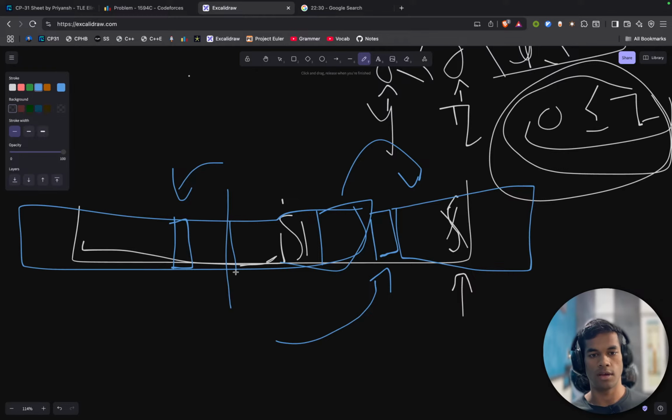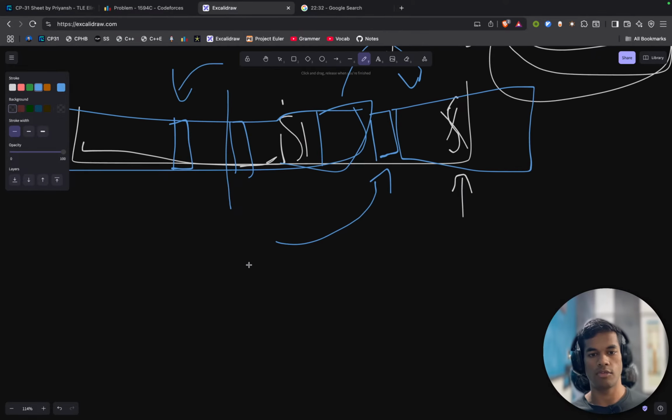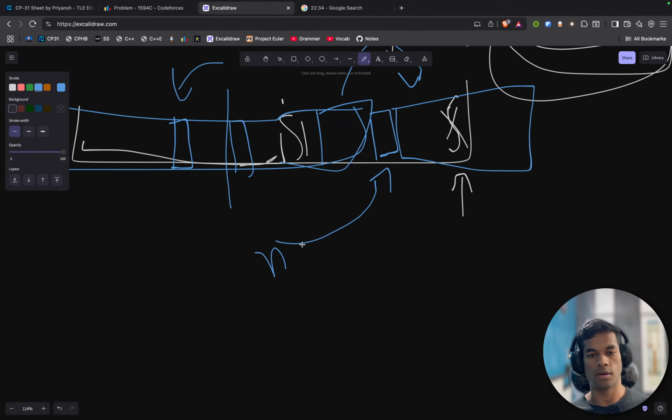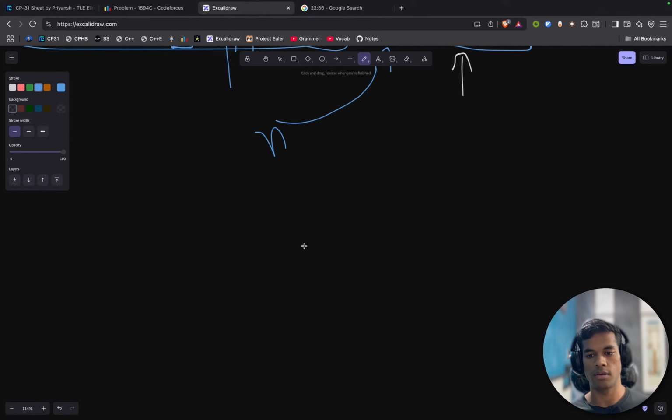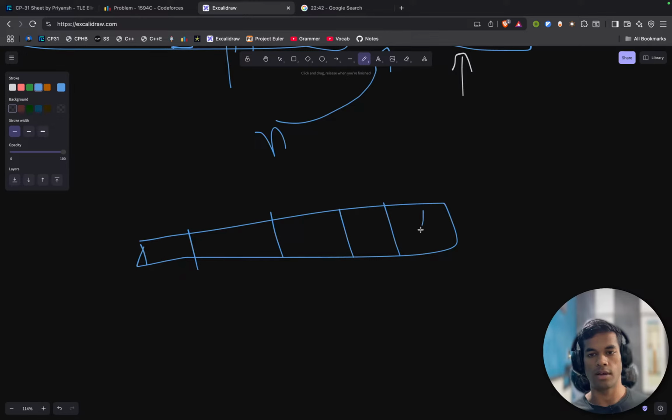If my n is odd, let's say n equals 5, and I want to change this, what is the maximum I can afford? And I want to change some numbers here. Then if I choose this, it is cool. If I choose this, it is cool.